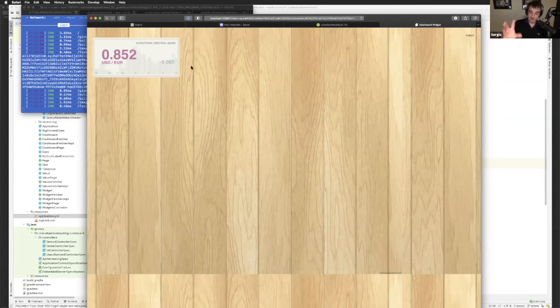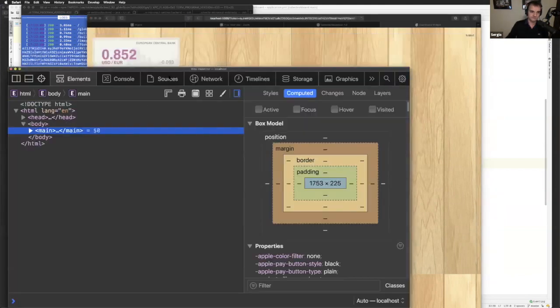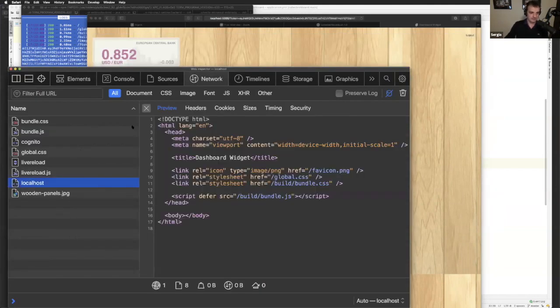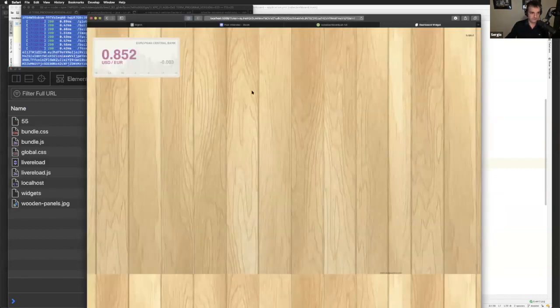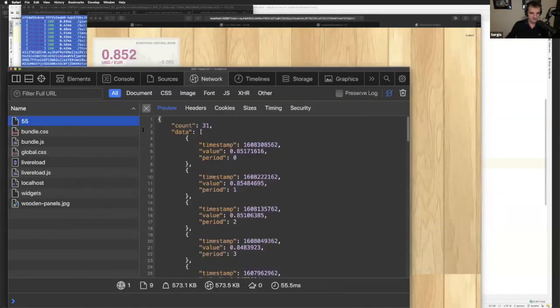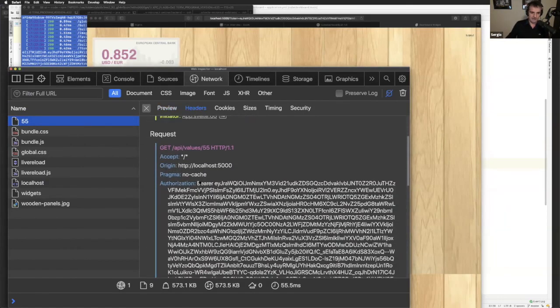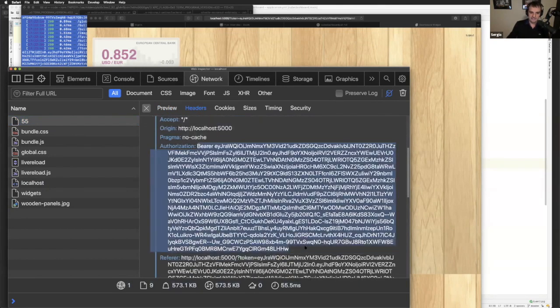And here we are doing an homage to an old dashboard software as a service solution from a Spanish startup called Dashboard, where they would display widgets in a dashboard. So if I come here and inspect the code, in network, if I refresh, you see the request, and you will see Mark is communicating with me securely. He's sending me the ID token.